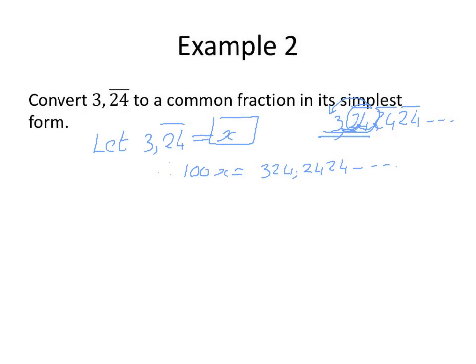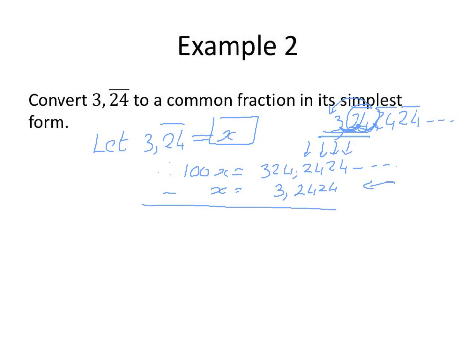We can say, therefore, 100x is equal to 324. Sorry, I keep saying 3,24. 324,2424. Next step is to subtract x on both sides. So there's my subtracting x. And on this side, x was 3,2424. See, by moving my decimal 2 places, I've lined up all my decimals when I'm subtracting x in this line. The 2's are underneath, the 4's underneath, the 2's, the 4's.